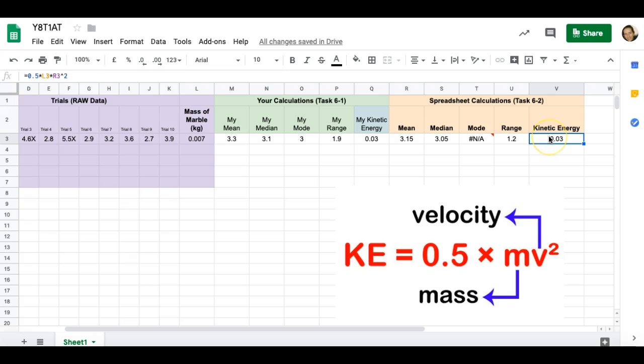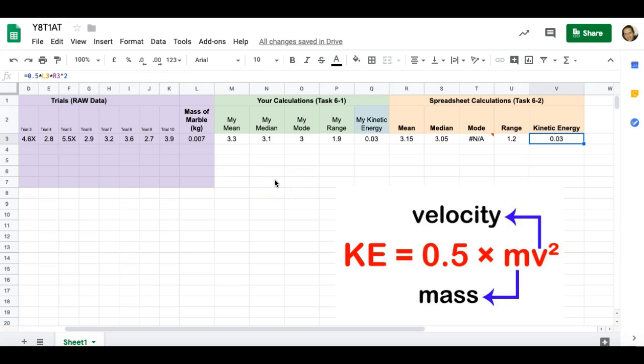Have another look at how I typed it. That's how you type your kinetic energy equation. Half times my mass cell times my velocity cell or my speed cell squared. That's it. Okay? It's pretty simple once you get going.